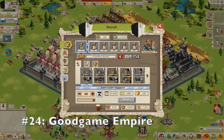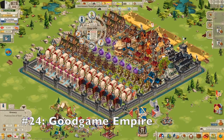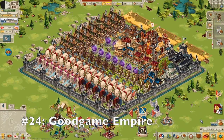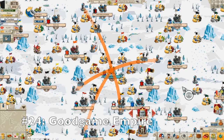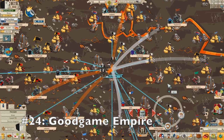Swooping in at number 24 is the game that was once my favourite game of all time — that I played for many hours every day, and that I still have many fond memories of today. This game was the perfect base-building game. It really defined the way I look at video games today. If I hadn't played this game, I probably wouldn't be here speaking to you all today. I used to love every second I spent on this game. It's, in my honest opinion, better than Clash of Clans in every way possible. And that's saying something considering how much I used to play that game. This game is of course Goodgame Empire.